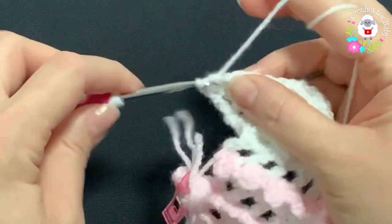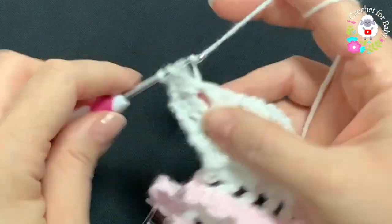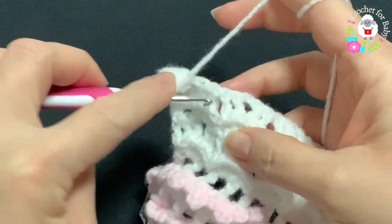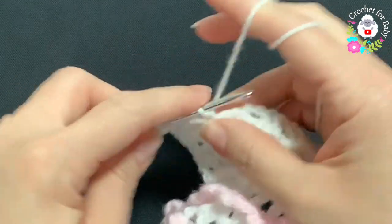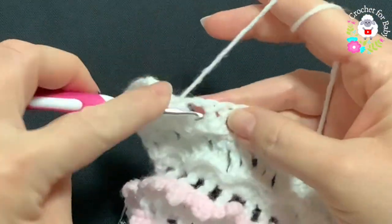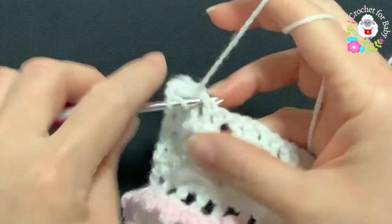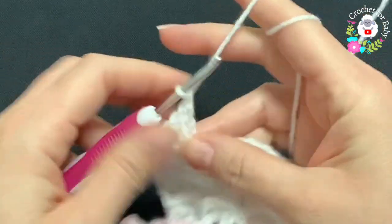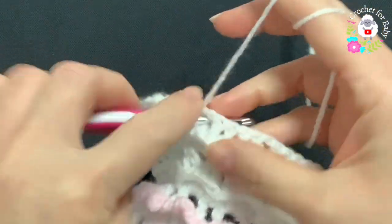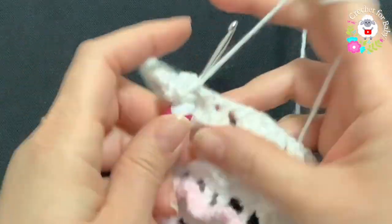Here we have the first shell, make a shell into this chain one space, chain one, and then in the middle, make a single crochet, chain one, and then a shell into the next shell. Chain one, in the middle of the shells, make a single crochet, chain one, and then a shell. This is all we're going to do to the end of this fifth row.